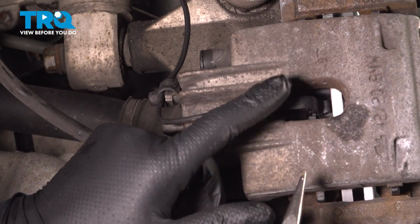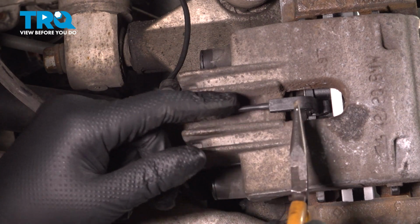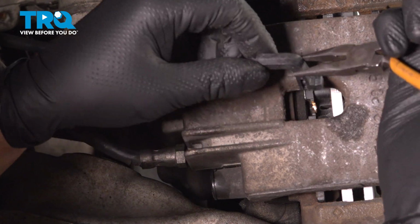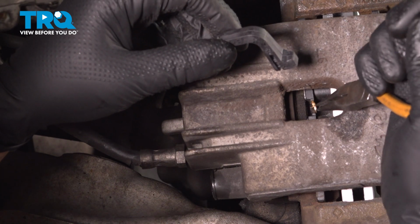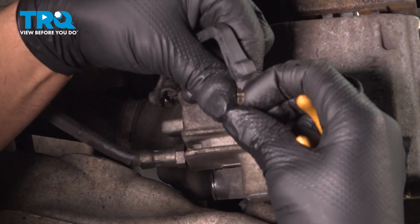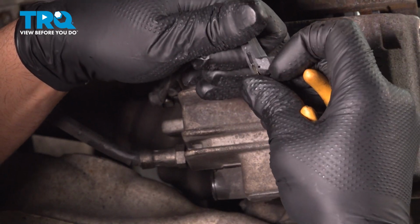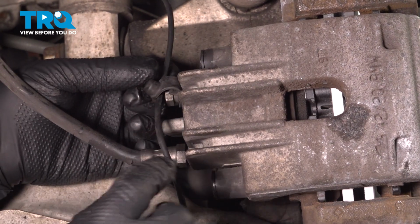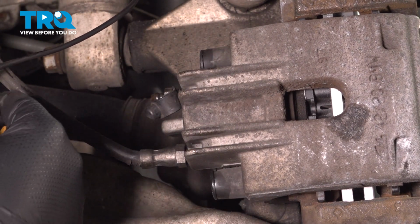On the passenger side, we have the sensor for the brake pad sensor. I'm just going to use some needle nose pliers. Just pry that out. There's the little clip. Sometimes those pop off. I'll just push that back on. And over at the bleeder, take the cap off. Then you can have this out of the way.